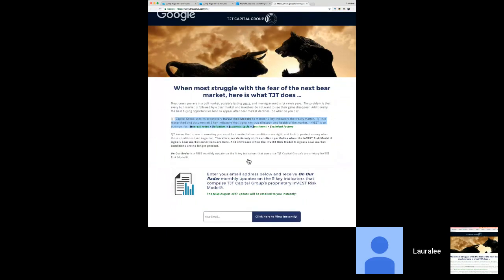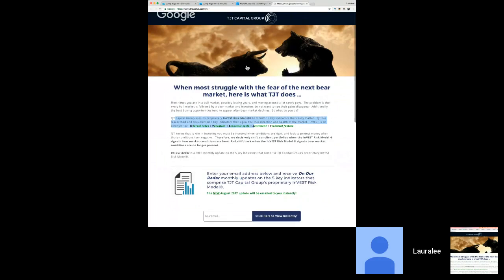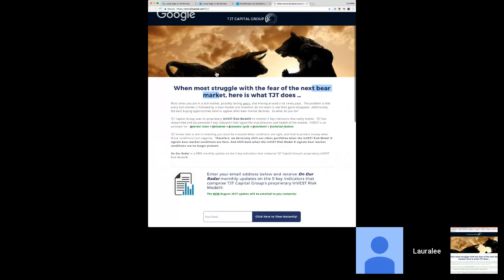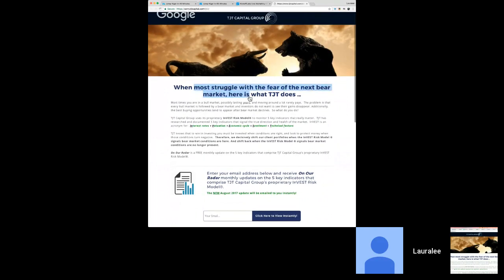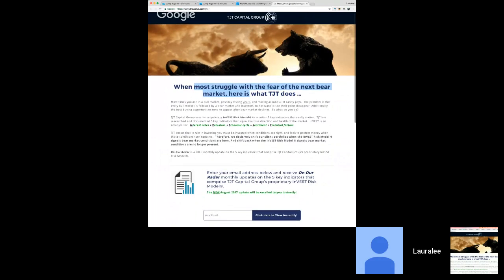I would make that more clear on this page. The other thing I see here is that you've got this image symbolizing the bear market. What I would consider doing for this page, since the top of the page is really important, is moving this headline up, so the headline's right below your logo here. You've got your headline, and then you've got this sign up box with a clear incentive, and then you can walk through what's going to be involved, what's part of these 3 components, and why this user is going to be better from learning this information.